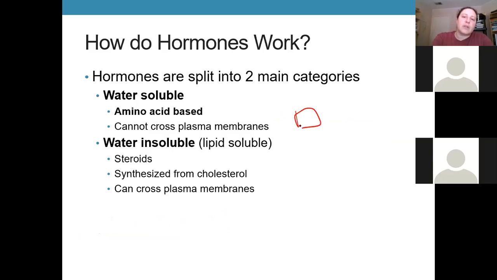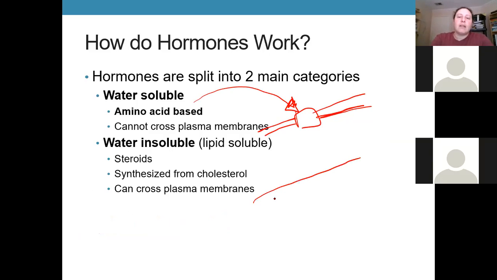So really the only other detail that you need to know is that the water-soluble ones bind to receptors that are proteins in the membrane. And the lipid-soluble or water-insoluble ones are able to enter the cell because they can freely cross the plasma membrane. So the receptors are inside the cell somewhere, and they bind internally instead. And that's it. That's as far as we went as far as the mechanisms of action. Unless I misunderstood the question, in which case just let me know what you were referring to.